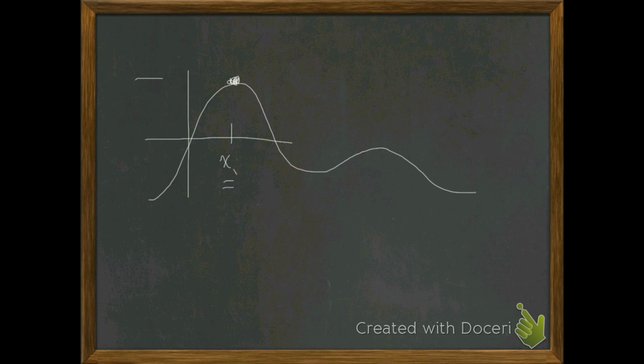Now, speaking of derivatives, we learned back in Calc 1 that if we have some function that maybe looks like this, in this case we clearly have a global max at this particular point, we can get a lot of information about the value at which the maximum is attained by first of all taking the first derivative, setting it equal to 0. We can look at the second derivative, and if the second derivative is negative, that means that we have a maximum value at this point.